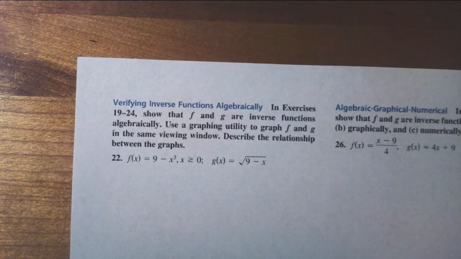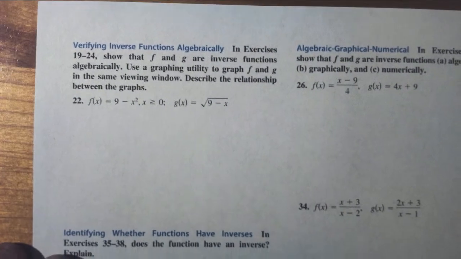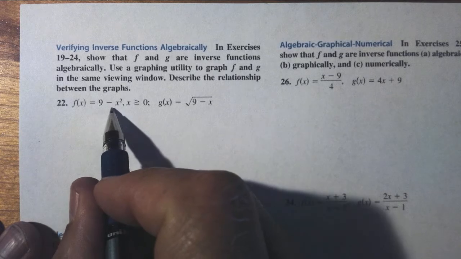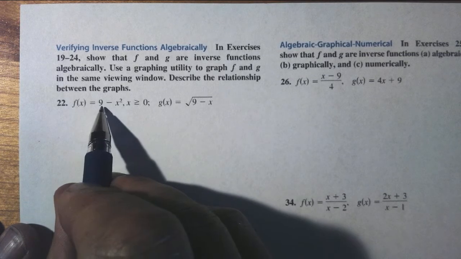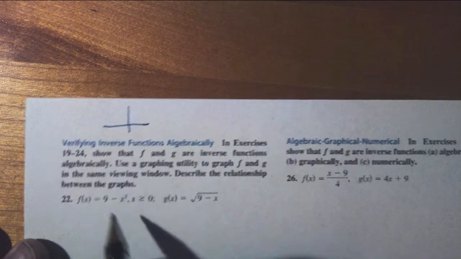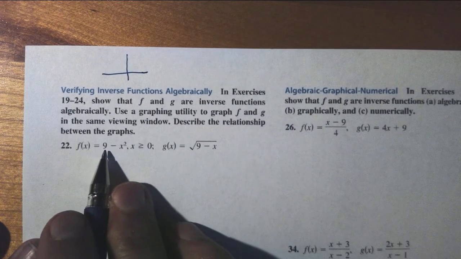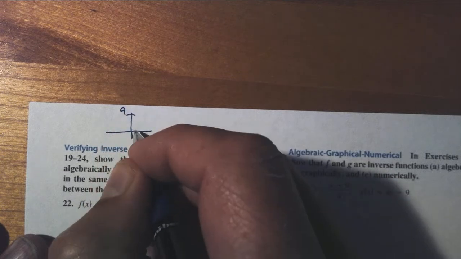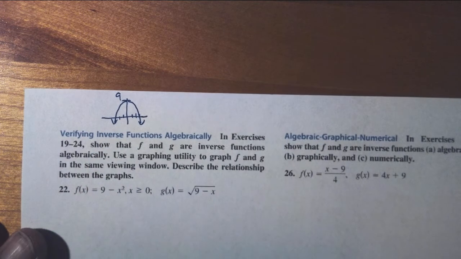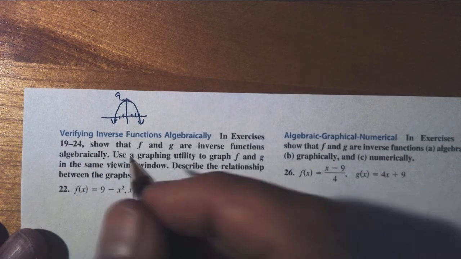Verifying inverse functions algebraically. Now, truthfully, that's what we did back here when it said informally. But verify their inverse functions algebraically. So, first thing we might note, the graph of number 22, 9 minus x squared. Well, if I graph that entire function, hopefully we would know that's upside down x squared up 9. So we're up 9, we pass through 3, we pass through negative 3. That graph really wants to look like this, and that graph is not 1-to-1 and therefore does not have an inverse function.